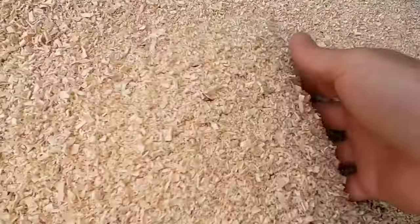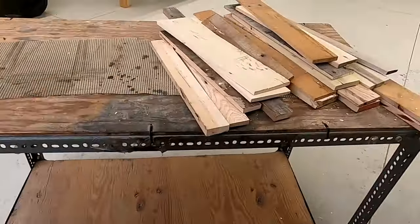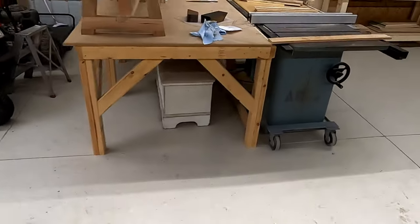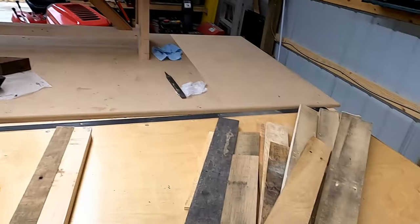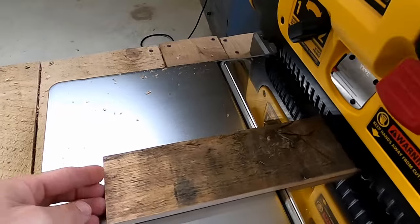Yeah, that looks like I lost half my table. Oh, half my wood there. Yeah. I mean, those are the only ones I sent through the joiner. I've got more over here. They're here for my tabletop, right on top of that beautiful thing. Well, still gonna send it.